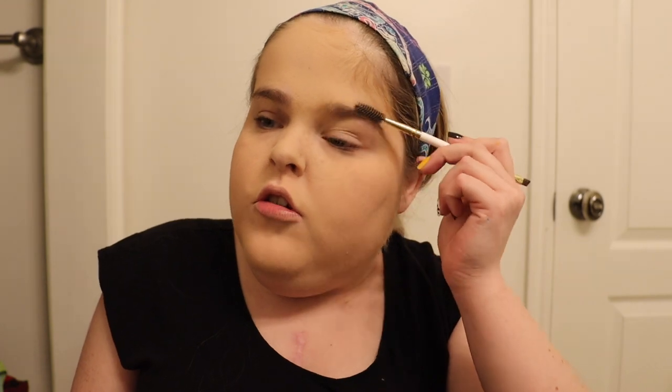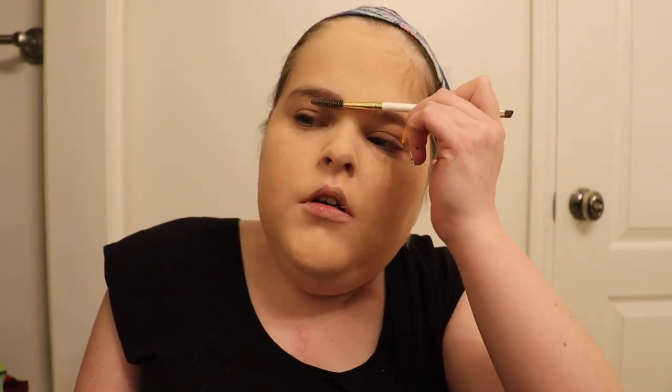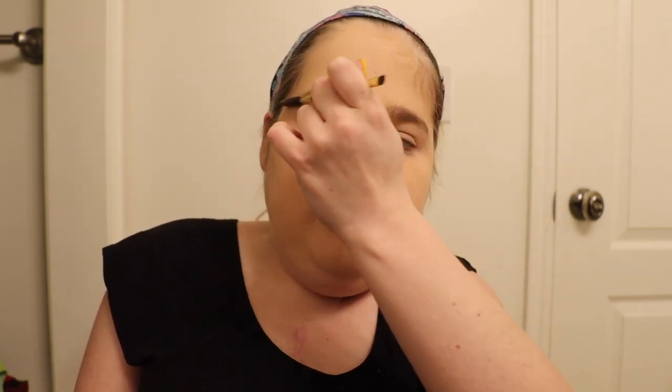So now, I don't fill in my eyebrows because they're pretty dark. I just brush them out and make sure they're laying good. I do need to trim them, but I'll do that later.